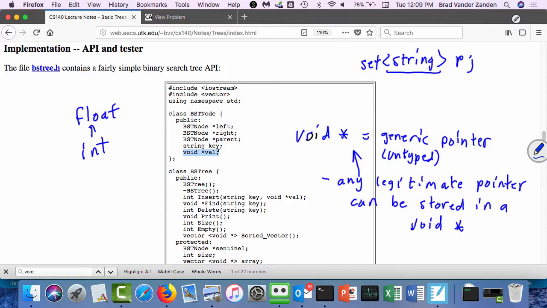Okay, mathematicians in here probably recognize, what is it, a partial, Missy, you're a math major. Isn't this something like a partial order? So void star is generic. A legitimate pointer can be a void star. So isn't there kind of a lattice? I'm not, my math is failing me. What kind of math is that? I don't know if it's discrete math. Okay, you may not have had it. Yeah, that may be the issue.